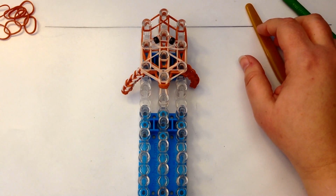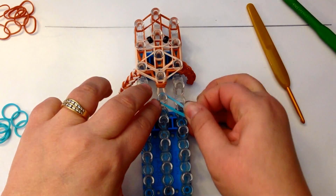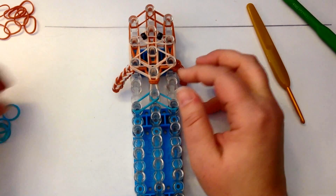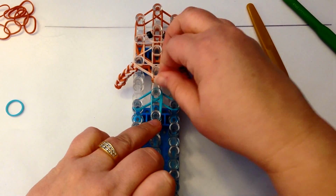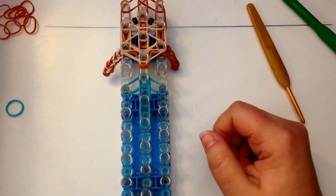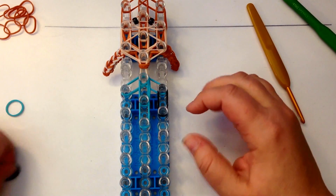Now, we're going to do some turquoise bands for her shirt. So I'm doing two and another pair. Oopsie. Two down here and two like that. I'm going to move to some black bands for her waistcoat. One.